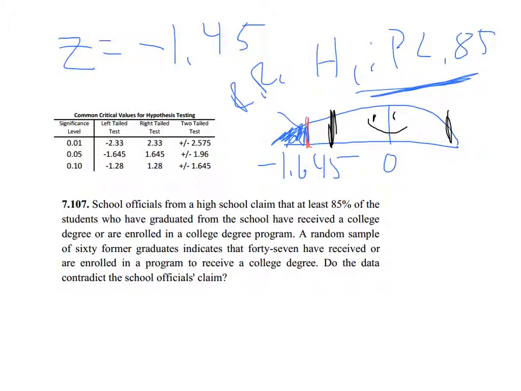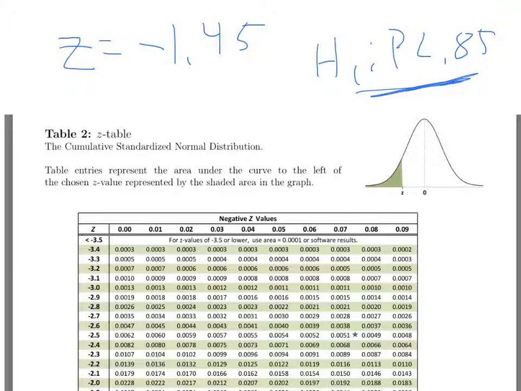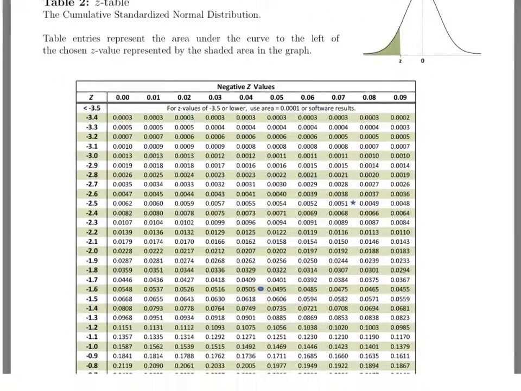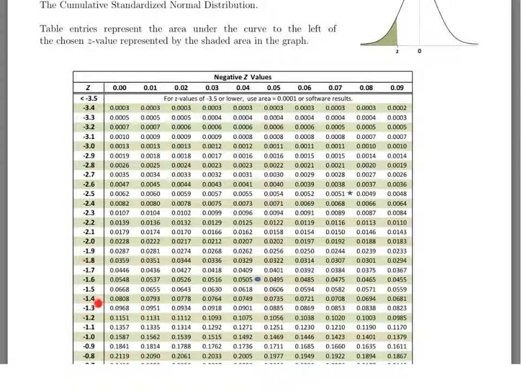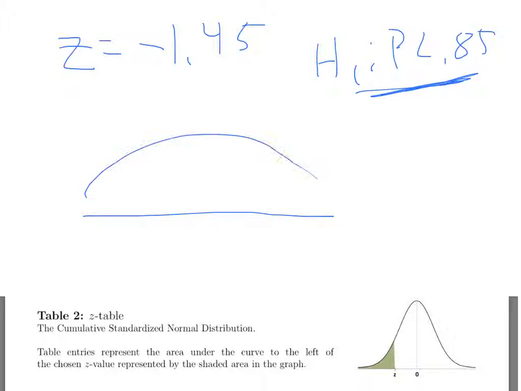I would also like to do this with the p-value approach. So I've already decided I'm not going to reject H0 because of the critical value. If I go with a p-value approach, let me get my normal curve table. So I'm looking for the p-value. I know it's a left-tailed test, so I'll be able to just use the table value. So I'm looking for a z-score of negative 1.45. I'm on the wrong line there. 0.0735. So that tells me that the probability of getting a result that far away is about 7%. Now, if we go with a 5% level of significance, this p-value is larger than 0.05, so we can't reject H0. There's too big a chance.